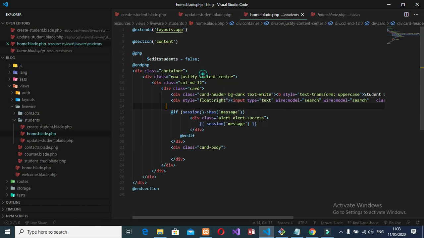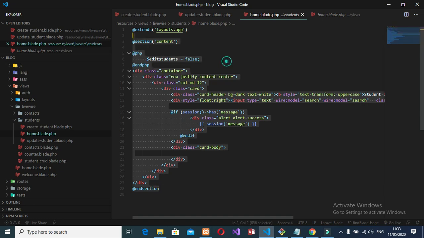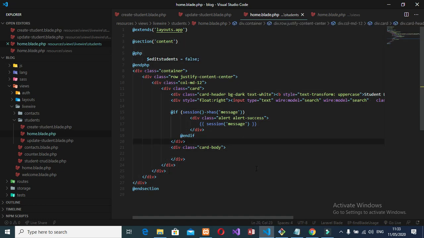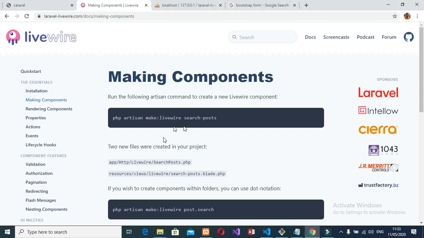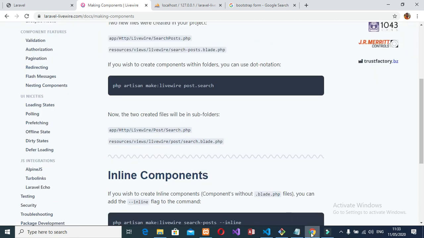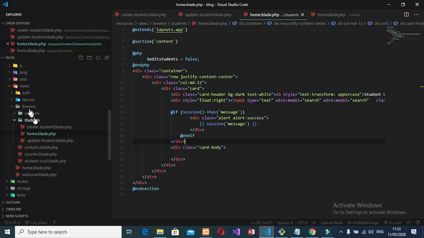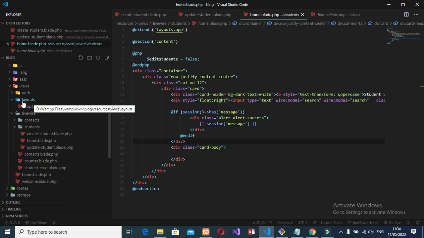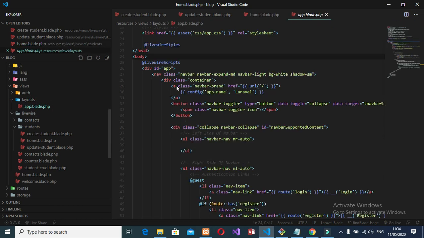So we have this in here, but let me show you one thing about Livewire. If you want to use the style and the script, you must include the style and the script inside the app.blade.php at the header and the footer. I have just done that already. Let me show you. Open your layout app.blade.php. This is the Livewire style sheet, and this one is the Livewire script.